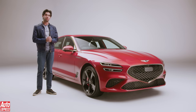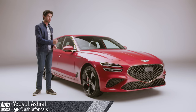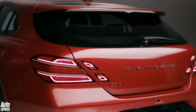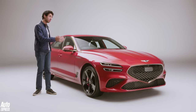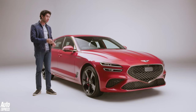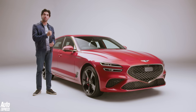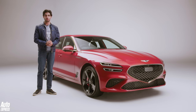This is the brand new Genesis G70 Shooting Brake, and first things first, it's a great looking machine. The G70 is a 3-series size luxury saloon from Genesis, and along with this Shooting Brake model, it'll be coming to the UK later this year. So in this video, we'll take you through all of the cool, interesting details of the new G70 Shooting Brake and tell you everything you need to know before its full reveal.